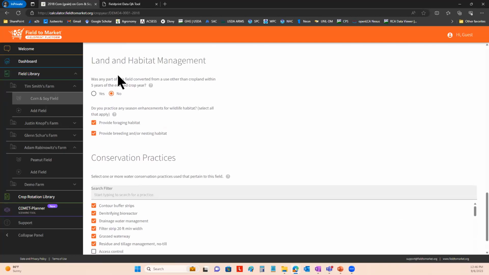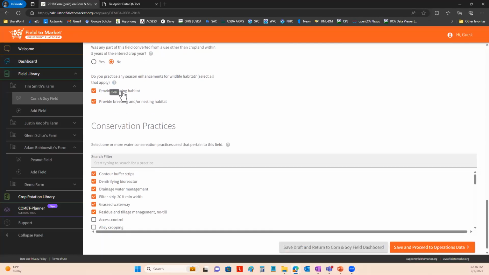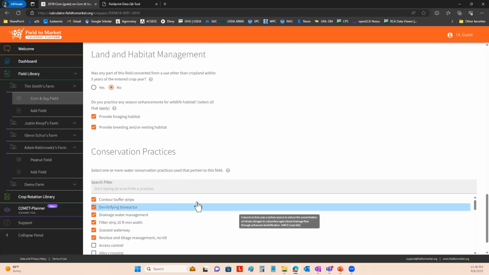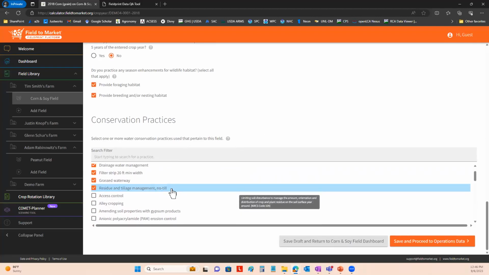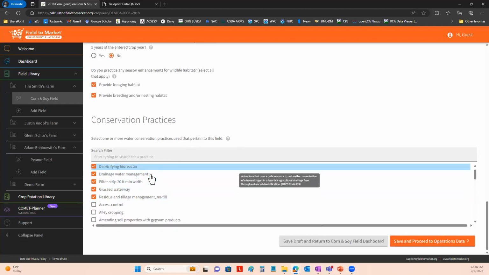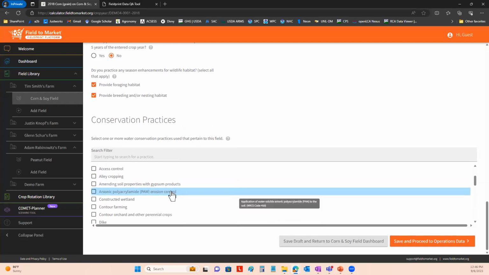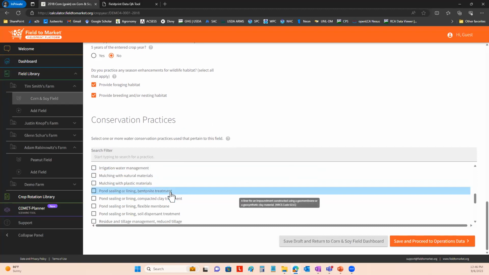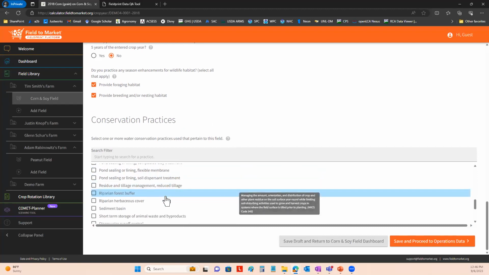We ask about land use. So, this is not happening in the continental US a lot, at least in the past few decades, but we ask if you converted a forest or a savanna or natural pasture into cropland, because that matters for biodiversity. We ask if you provide foraging habitat or breeding and nesting habitat, and then we allow you to select all the conservation practices that matter for, in this case, the water quality metric. But anyway, there are over 30 practices in here that you can choose from. And also this serves as a way to collect data and to record it by farm.